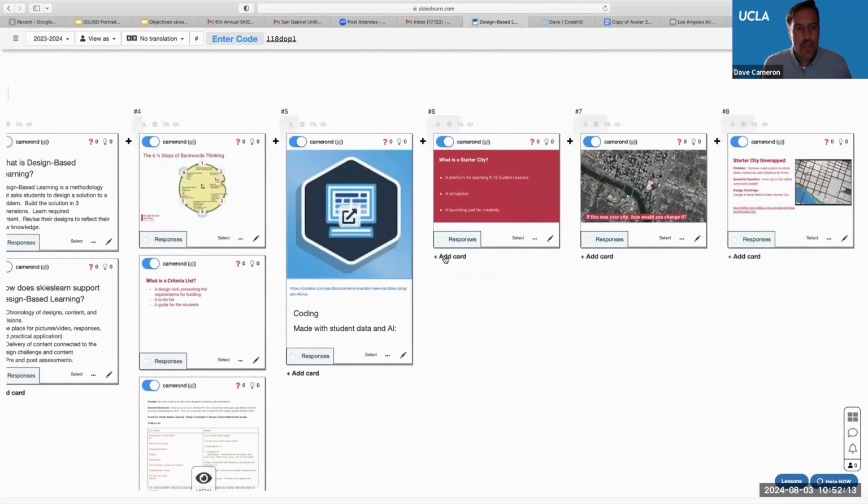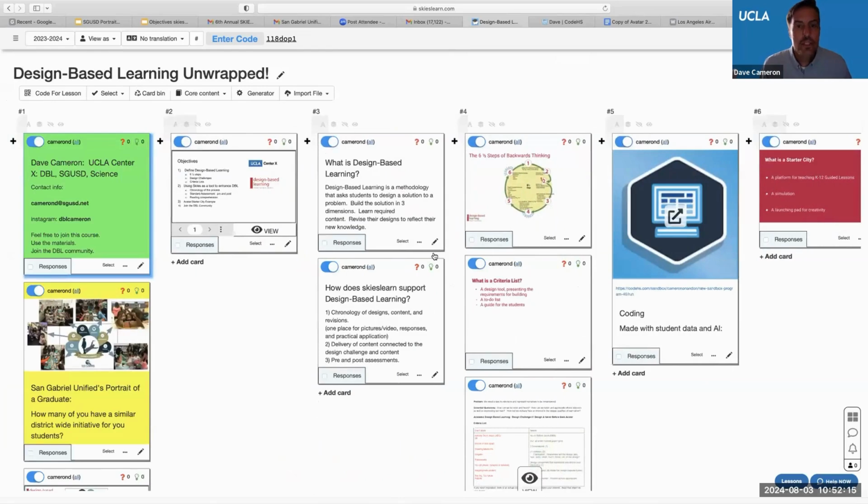And so as we go along and how we use Skies at a high school level, a lot of times, one, it's record keeping. Yes, I get a chronological growth of a student and how they've solved these design challenges, how they've tied it to fundamental curriculum, standards-based curriculum, and how it's changed.